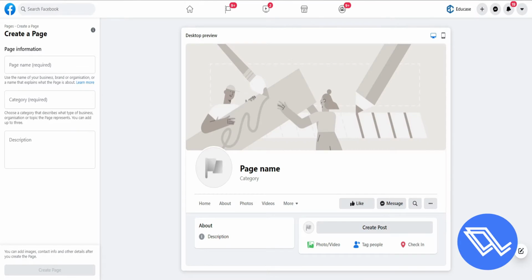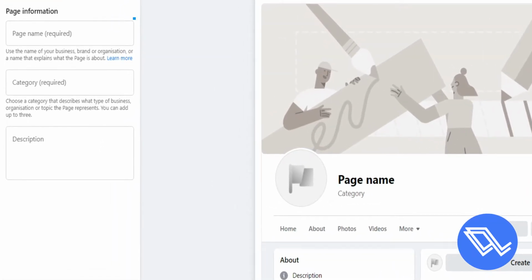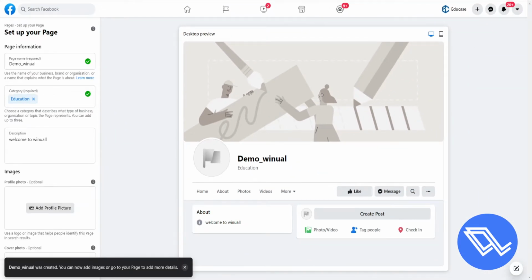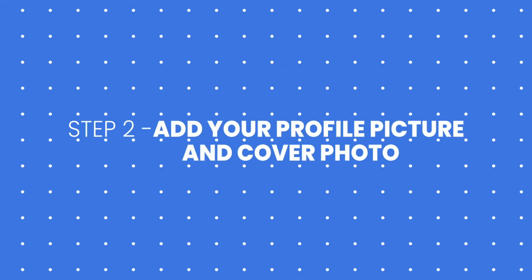While you might be tempted to leave the details for later, it's important to fill out all of the fields in your Facebook page's About section right from the start. As Facebook is often the very first place a customer goes to get information about you, having it all there is very important. Enter the page name, category of your business, and a little bit about your business in the description box. Then click on Create Page. You will then receive a notification stating your page has been created successfully.